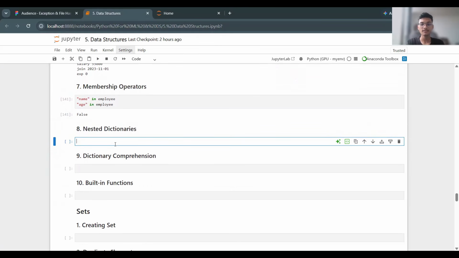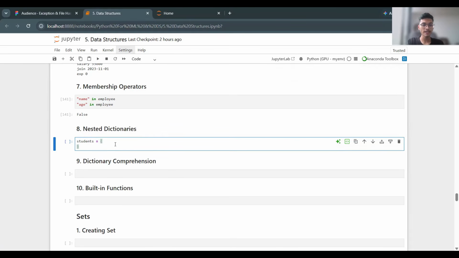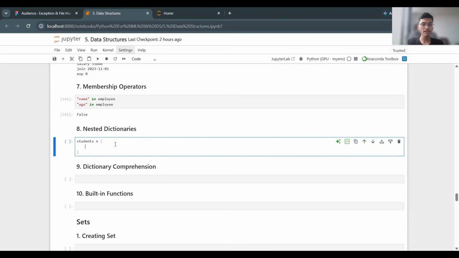Nested dictionaries. A nested dictionary means a dictionary inside a dictionary. So let's say students. This is my dictionary. Inside this dictionary, I'm creating one more dictionary.